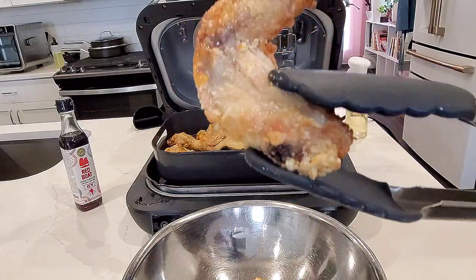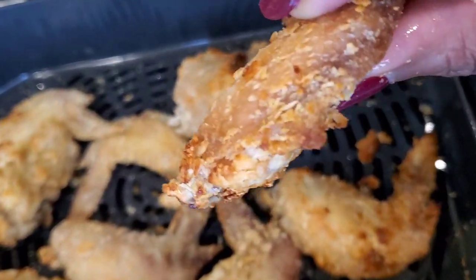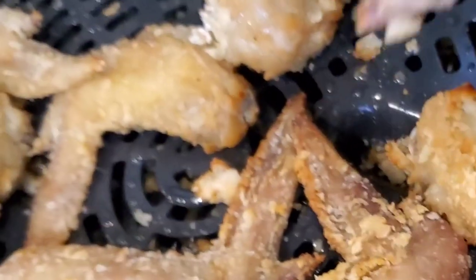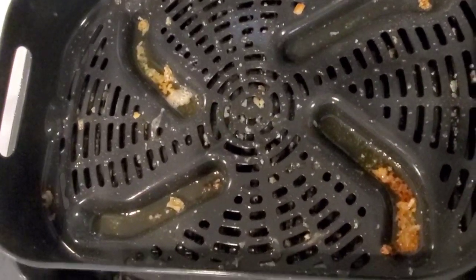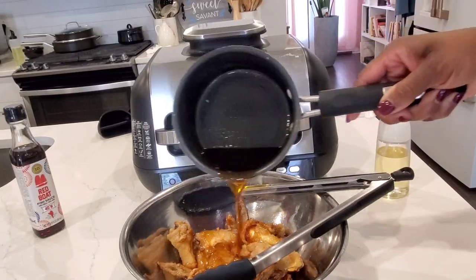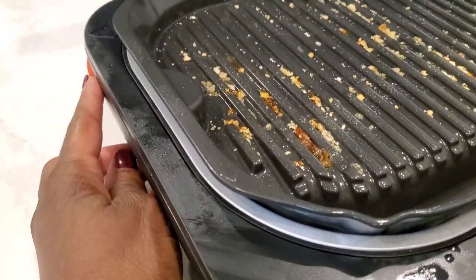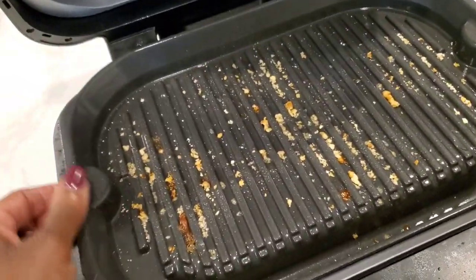We're going to drench these in a little sauce and they'll be ready to serve. I forgot to do a crunch test before I put them in the sauce, but the second batch I cooked at 450 all the way through. This is the crunch test on that second batch — superb. I also let them sit in the coating a little bit longer before cooking. You can see some oil collected in that bottom part of the air fry basket. After removing the air fry basket, just press the red button and the grill pan pops out. Then wash it up.